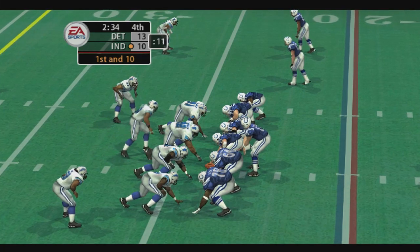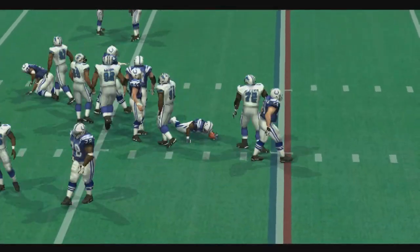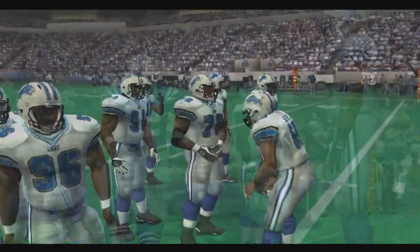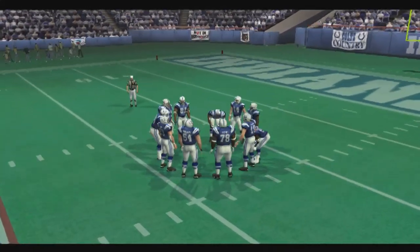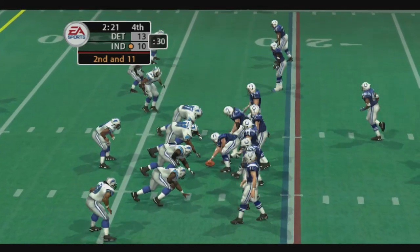The quarterback gets set with only one back behind him — the drop behind the line for a loss of a couple. James couldn't find an opening and was brought down very quickly. This line has to do a better job of holding up at the point of attack. He has a fast first step — he could explode through the hole — and he needs a line to create that little crease or cut-back lane to break free.